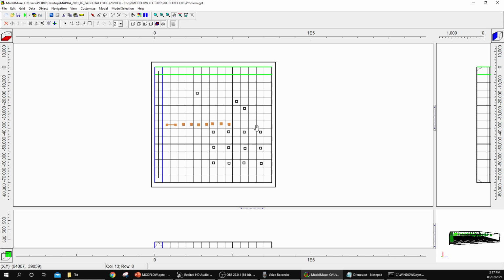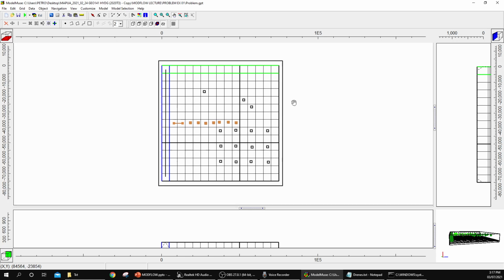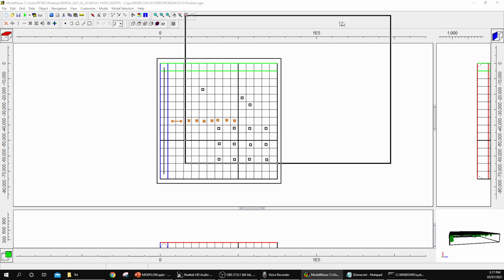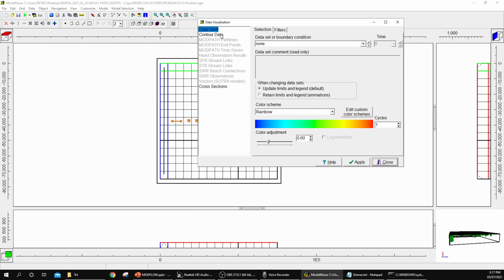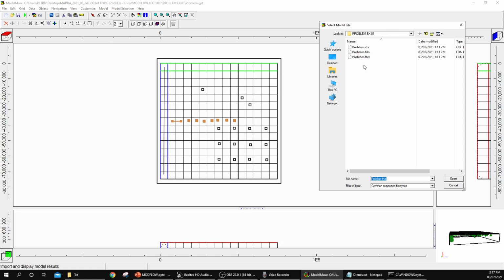Now, finally, we can visualize the head contour of our model. All right, so you can just click the data visualization icon. Oh, sorry, this is the wrong one. You just have to click actually the import and display model results. So click that, and you will be prompted to select between three files.